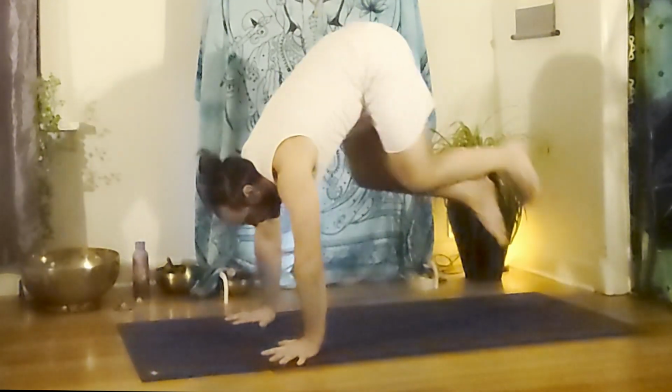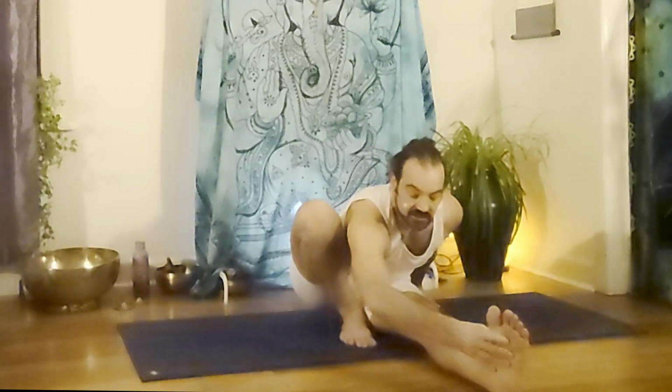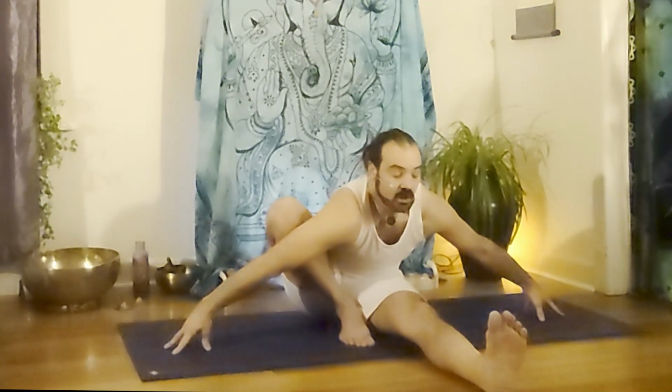Walking or jumping to a sit for Marichyasana A, right leg, heel close to the buttocks. Try to keep your foot as flat as possible. Left hand goes behind, right arm up as you inhale. Exhale, you fall to the inside of the leg. First level, you catch hold of your foot. 1, second level, hand to the outside, fingertips to the floor in T-shaped position.